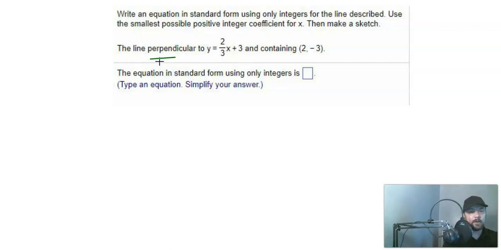I want you to pause the video, give this problem a try, approach it the same way we did the last problem, except that when you go to find the slope, you want to use the fact that they're perpendicular instead of parallel. So that's going to change what the slope looks like. But otherwise, the rest of the details of the problem should be exactly the same as what we did before. So give this problem a try yourself first. Pause the video and then resume it. And I'm going to do the same because, again, just to shrink down the length of this video, I'm going to pause my recording, work it out without recording myself working it out. And then you can just compare your work to the work that you see on the screen to see if you had the right idea.